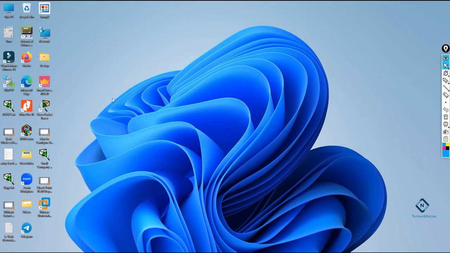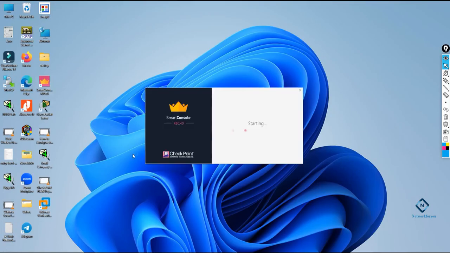That is the SmartConsole. I already have this one, and I already showed you how to install it. So this one is already there. We can just put the IP we are using. So here we have the IP 17, and the password we set, we need to give that one.